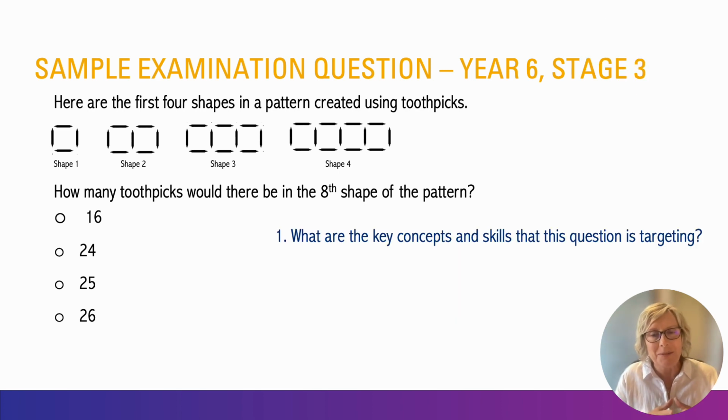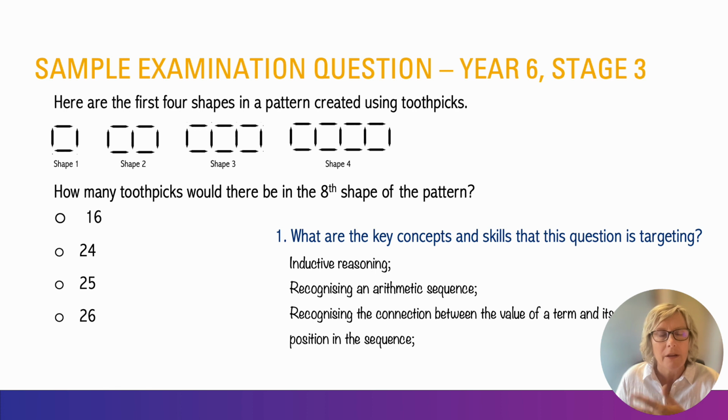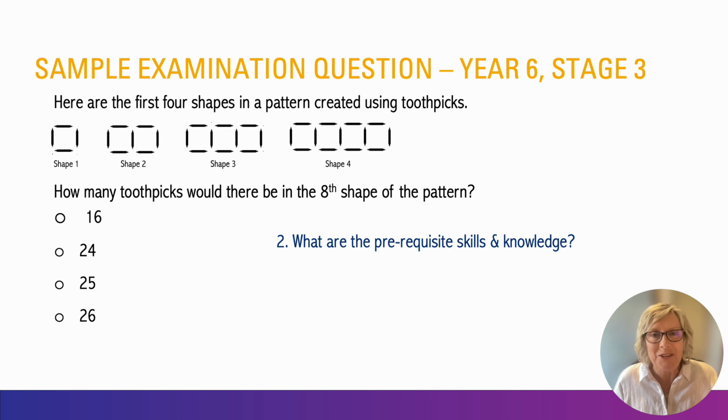So the key concepts and skills would include inductive reasoning, where students can draw conclusions by moving from the specific to the general. That is, from the pattern values, determining the generating rule to calculate a distant term. Recognising an arithmetic sequence. Recognising the connection between the value of a term and its position in the sequence. And finally, calculating a term later in the sequence. Well, the prerequisite skills and knowledge is number sequences.